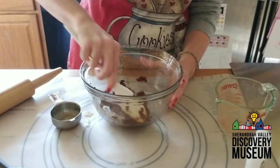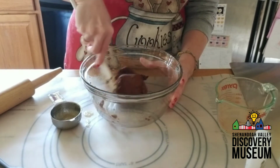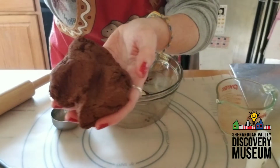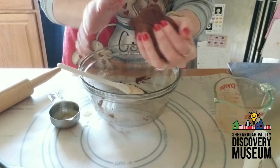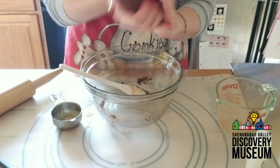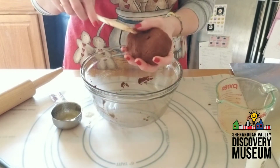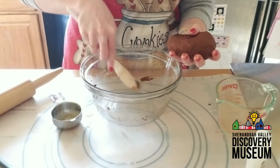You're going to roll it out onto your surface, and you can press it out if you want to press it. You can play with it a little bit. It's a good Play-Doh-y consistency. And you can kind of mold it around, shape it, and when you're ready, you can set it out on your surface. So I'm going to get all the little bits out because I want to use as much as I possibly can.